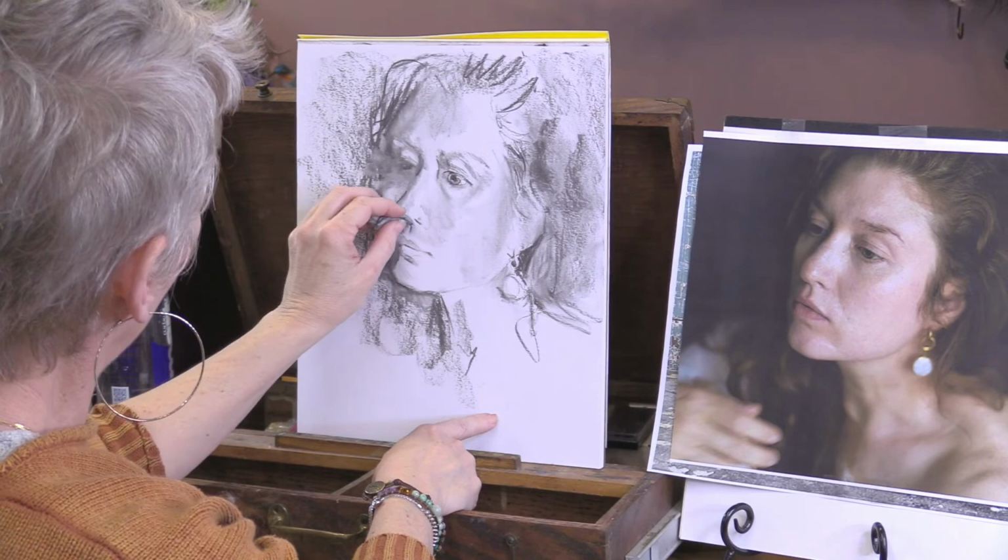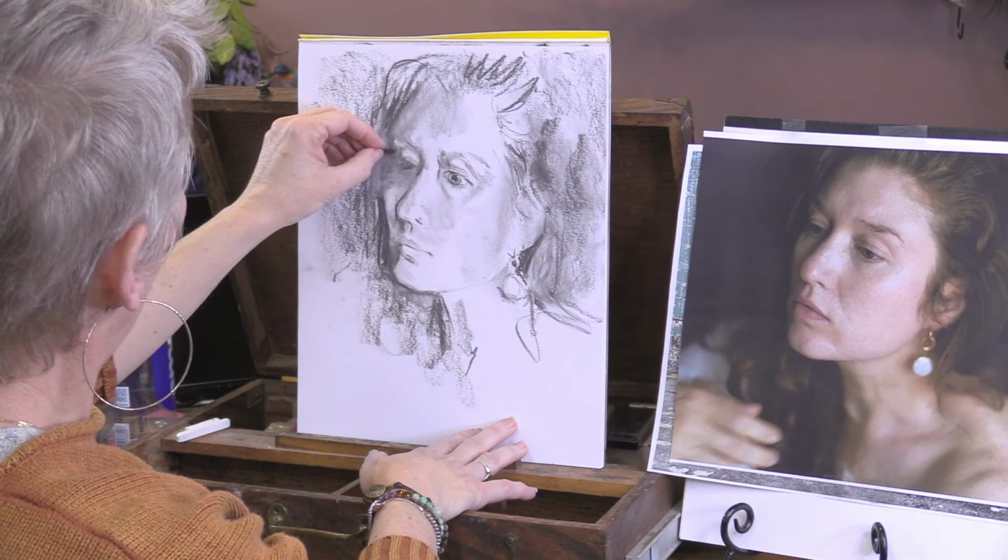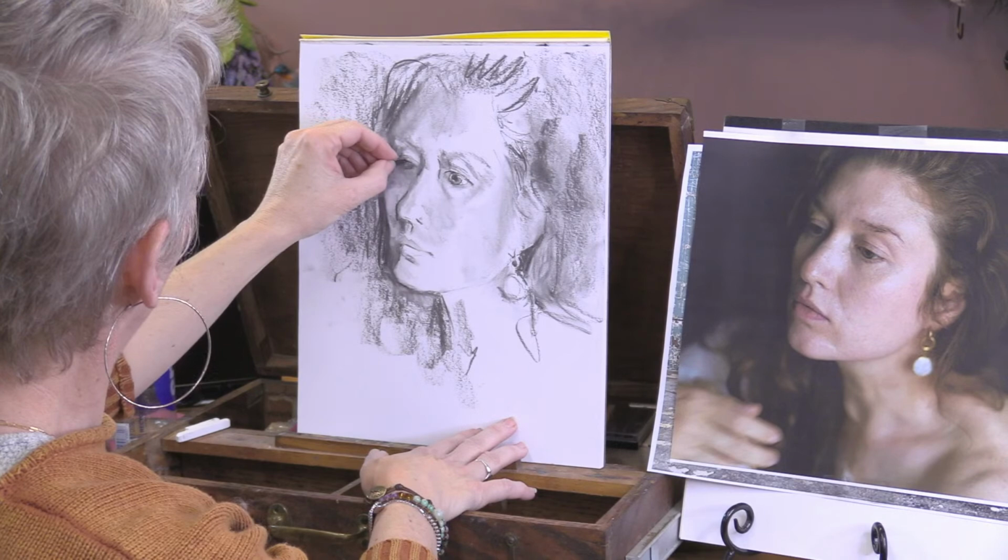Oh my gosh, what did I do over here? Took a whole side of her face out with my big mitt. I love her dark eyes.